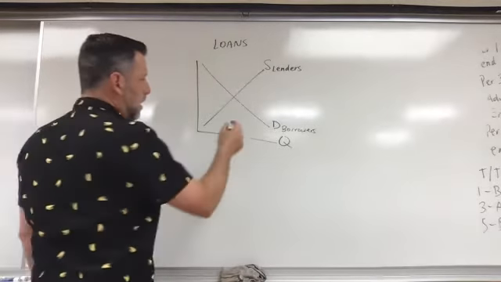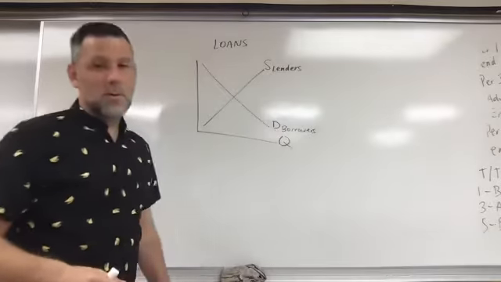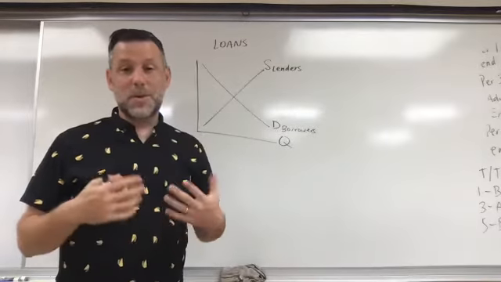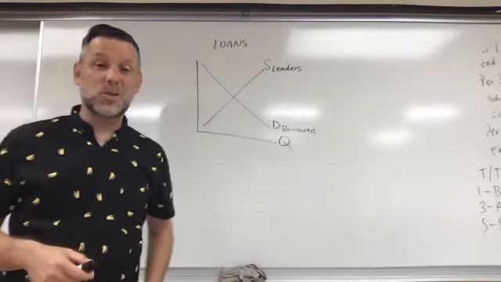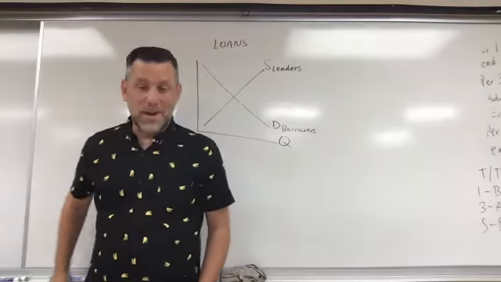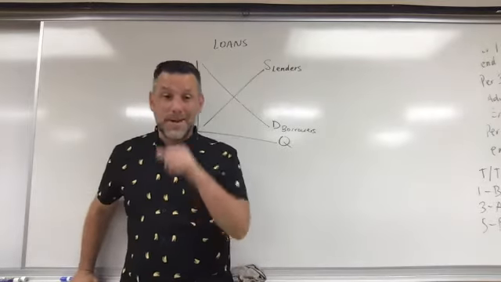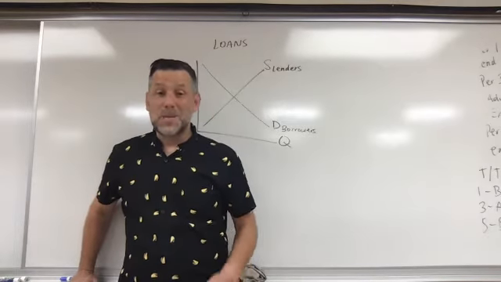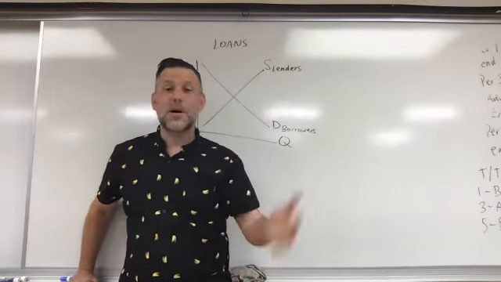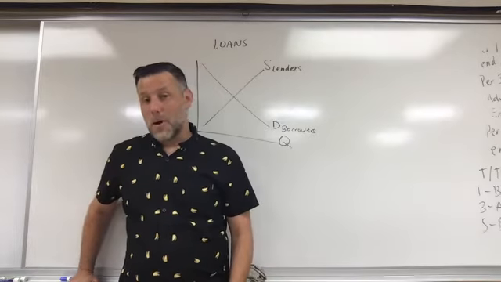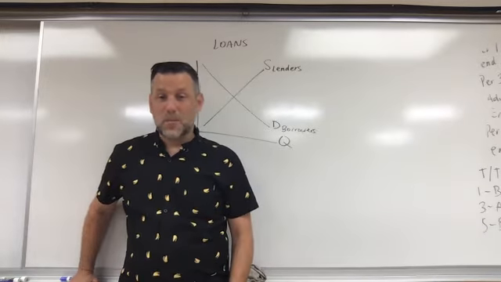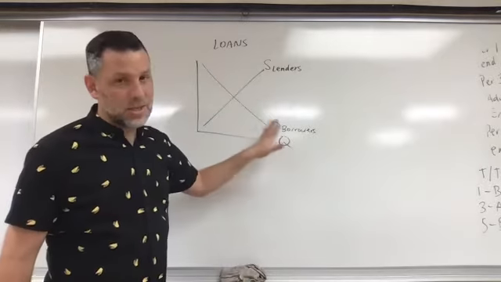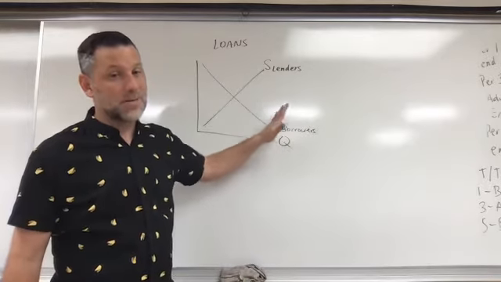On the demand side, where we have borrowers, the main shifters for demand would be anything that causes people to borrow more. Usually it'd be things like consumer confidence would make people want to get more loans or borrow more money because they're feeling better about the future. Or it would be like a good business outlook, that if the business outlook is positive, then businesses may want to borrow more money to expand and make more profit in good economic conditions. So good economic conditions would lead to more borrowing, an increase of demand for loans.